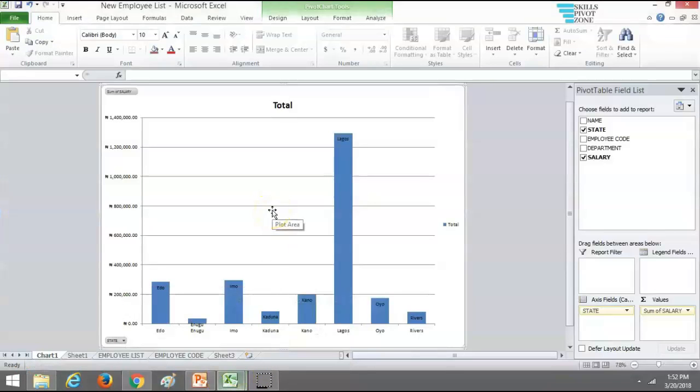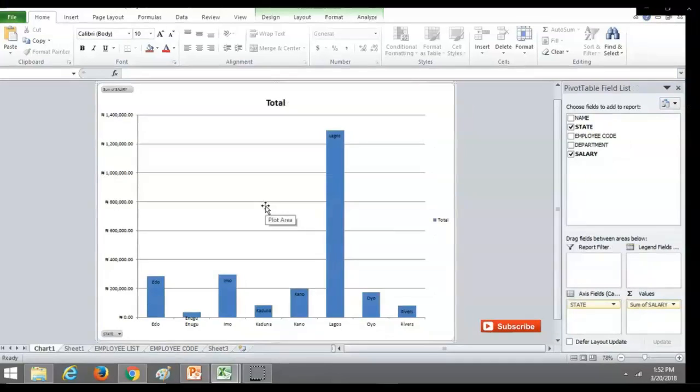This is great. I've been able to show you how to change the chart series. I've been able to show you how to align your text on the chart. I've been able to show you how to create your pivot table. In the next video, I'll show you how to visually represent your data with sparklines.